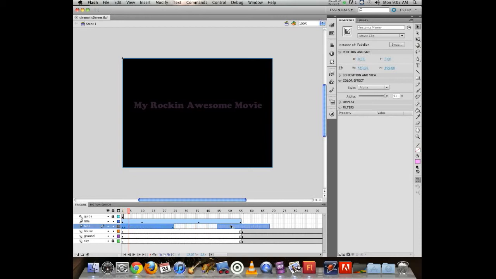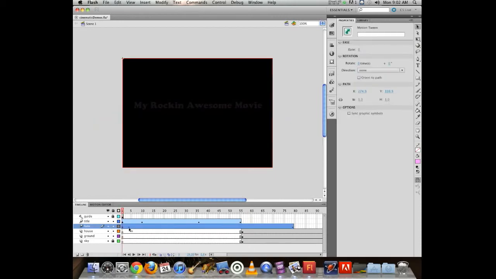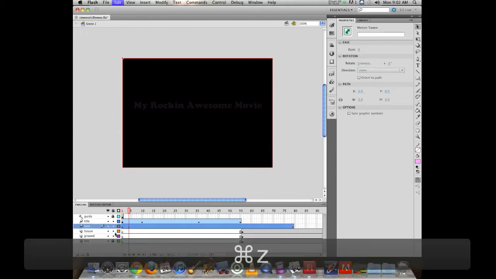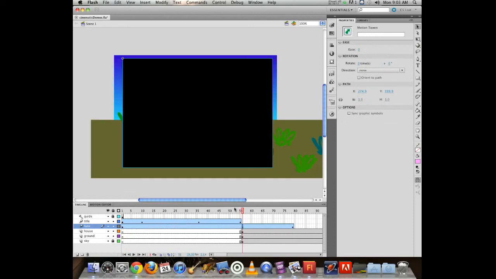And now I can just move. Well, you always want to keep your hand close to undo because it happens that you need to undo regularly. I want to move this one keyframe. If I hold down the Command key, I can select it, and then I can move it to here.